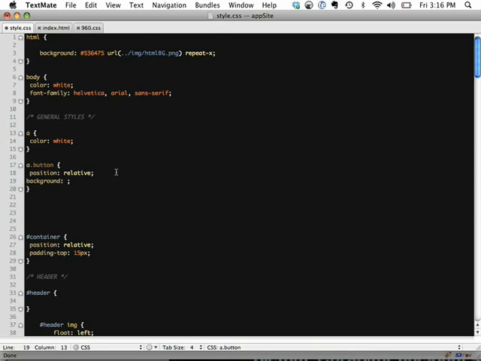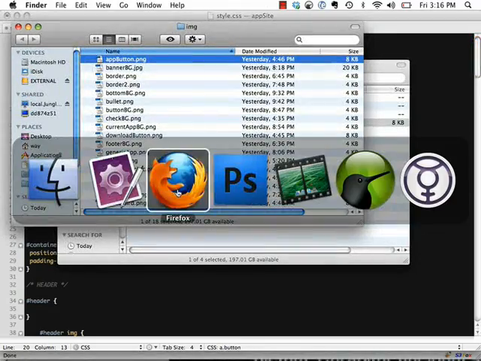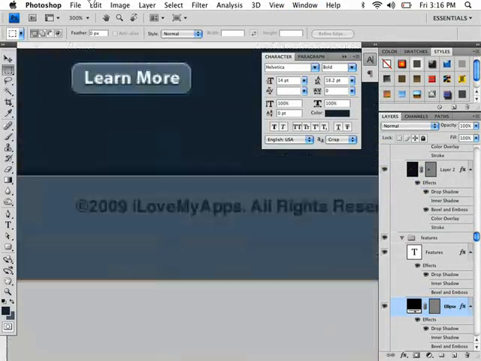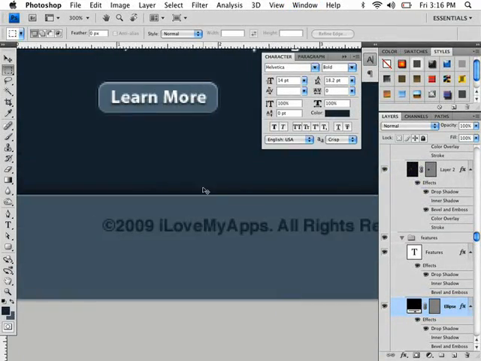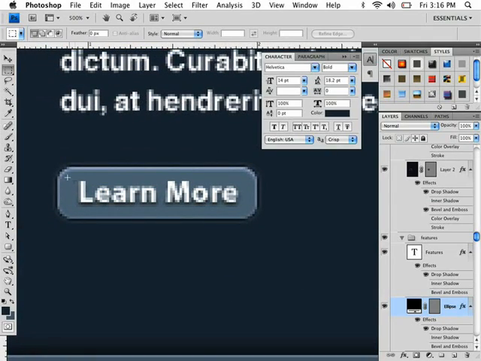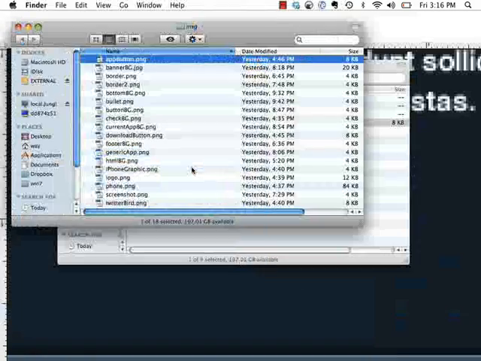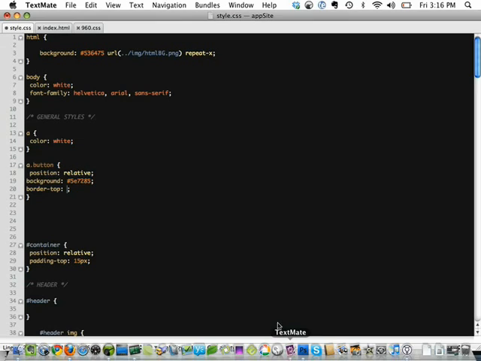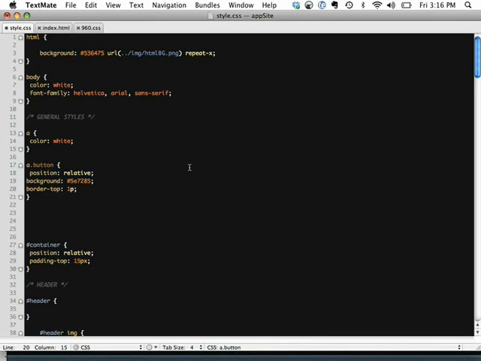And I got to 5E7285, and then we're going to set a border top. Scroll to the bottom. You can see here the border top has kind of a lighter blue color. That's what I'm setting it to. So border top will be 1 pixel solid, and I can do A3, B5, D4.